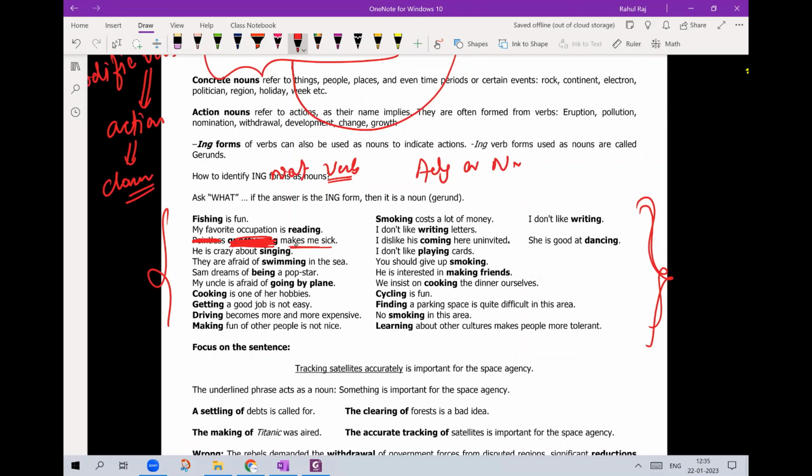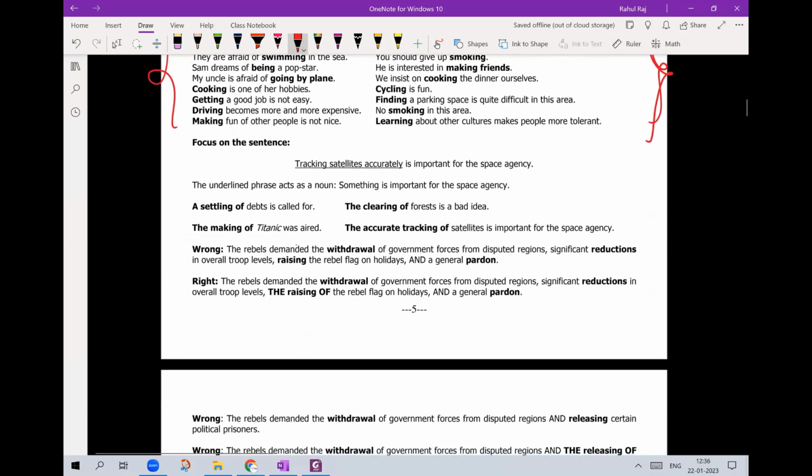So please, guys, cooking is one of our hobbies. What is one of our hobbies? Cooking. You can do a very basic check that cooking alone cannot be a verb. If it is not a verb, it can either be an adjective or a noun. If you remove cooking, "is one of our hobbies" makes no sense at all. So cooking is a noun. So please ensure, read everything. If it is given to you over here, it is given with some sort of aspect that you have to read it. You simply can't read 2, 3 lines and move on. Please ensure, this document is very important.